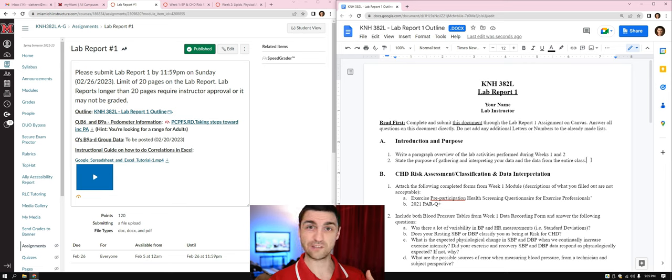All those things we examined — blood pressure and other risk factors — are all related to coronary heart disease risk. For the entire class, however, it's a little different. We're not looking at risk factors for each individual person; we're looking at the relationship of those variables within a larger sample, being the entire class. We're examining things like physical activity and blood pressure, physical activity and blood lipid values, and blood glucose values. Again, it should only be two sentences — not paragraphs.